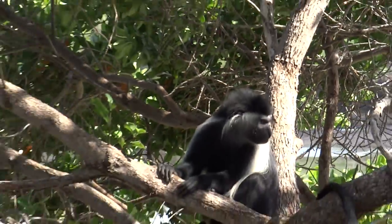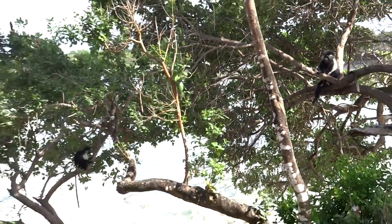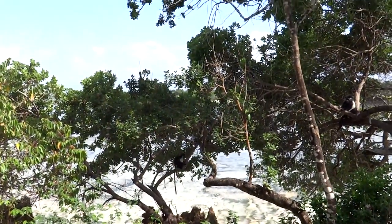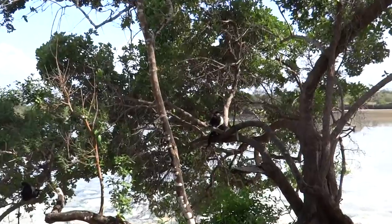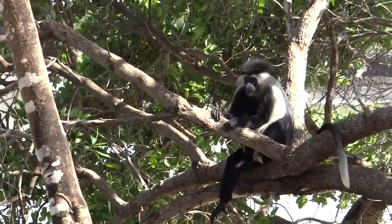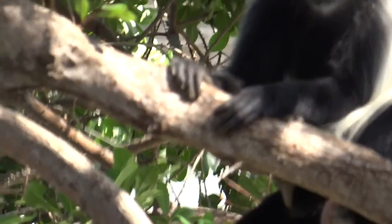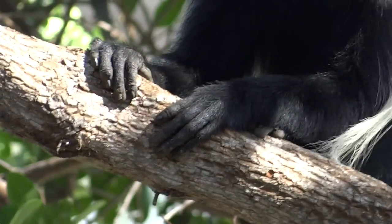This is an amazing place to come and stay if you want to get up close and personal with the wildlife, especially these Colobus monkeys. They're quite unique. If you want to look at this little creature here, we'll give you a little bit of a lesson — they only have four fingers. Look at the fingers; they have four fingers and the thumb is actually missing.